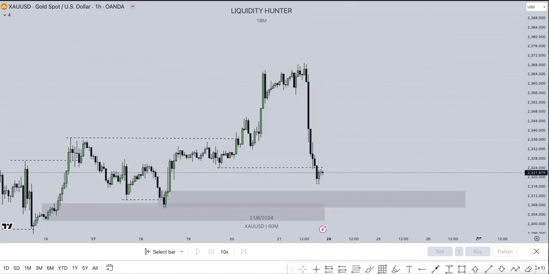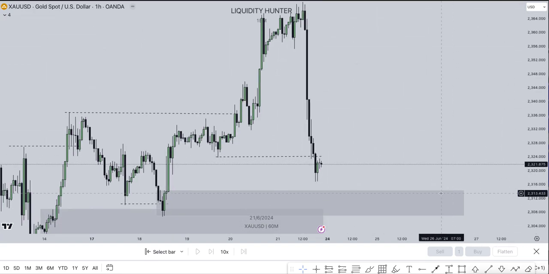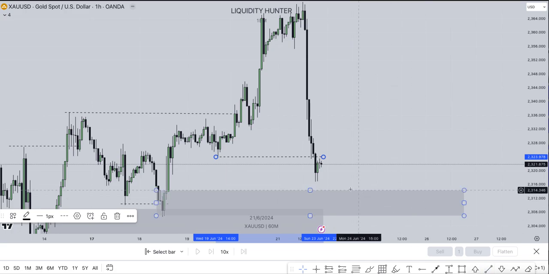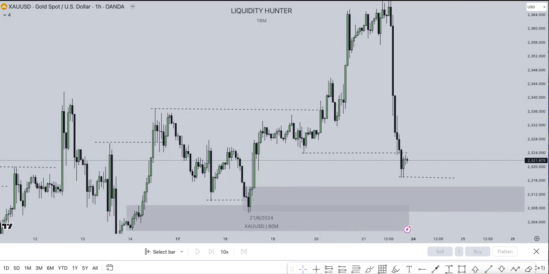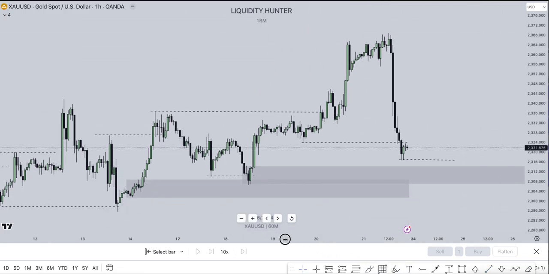So this is the 1 hour time frame. And see what price is doing here. Price is playing some sort of tricks here, creating liquidity again. So a lot of people might think to be selling, but actually the move is to the upside. Remember, I actually gave out a signal on gold last week.